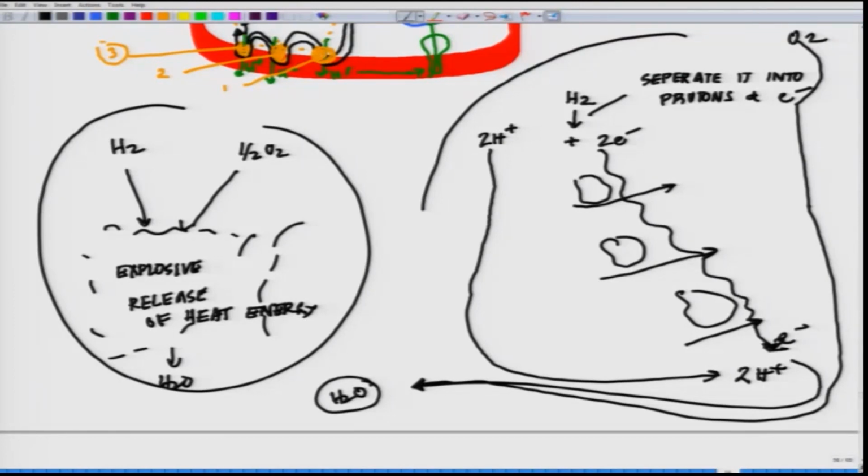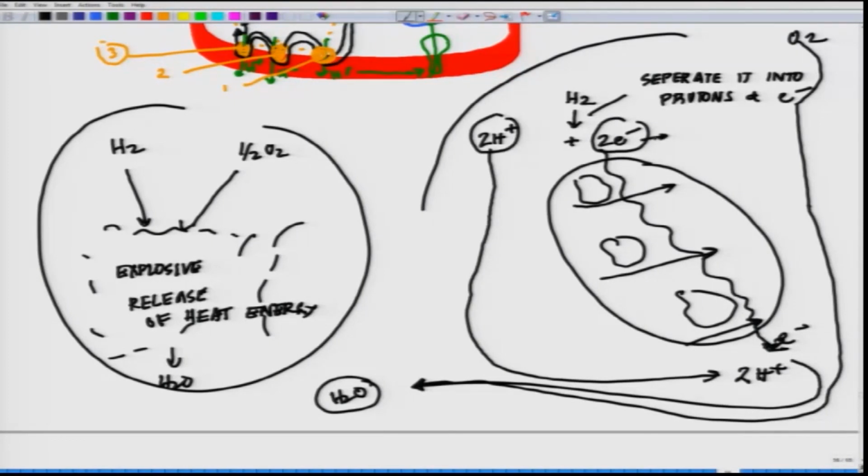In this illustration, what we are showing is how most of the energy that would be released as heat if hydrogen were burned is instead harnessed and stored in the form of useful energy to the cell by means of the electron transport chain. So, this is the significance of the electron transport chain in the mitochondrial inner membrane. The rest of the oxidation energy is released as heat by mitochondria. In reality, the protons and electrons shown are removed from hydrogen atoms that are covalently linked to NADH or FADH2 molecules. So, this has become part of the NADH.